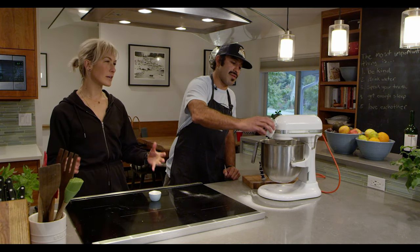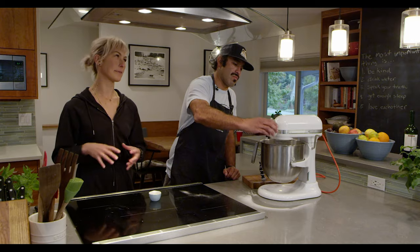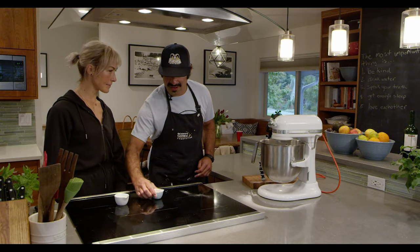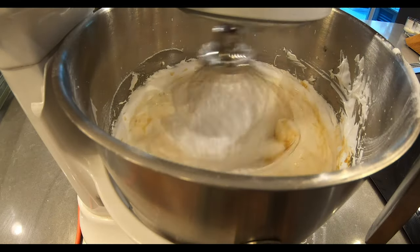So the cornstarch adds a little bit of oomph for the stability and to really keep those peaks stiff. Okay. And now you can just slowly add the vanilla as well. Slowly add the vanilla. A little flavor.